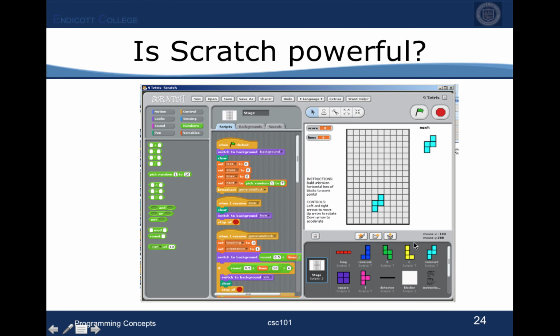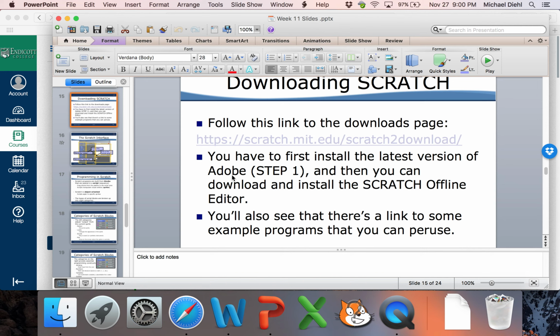So as a last slide, I'll just say, you can make very complicated games, even something like Tetris or some other block stacking type of game using Scratch, and it's not even that crazy to do. So you can do a lot, right? And just to show you, this is what I mean when I say you're just going to grab pieces and put them together in order to say, oh, okay, that's what this should be doing right now. It should be whatever all these commands might be here. And it is pretty powerful, and you can make something that's actually pretty cool that you'd want to show your friends and be like, ooh, play my game, sort of things.